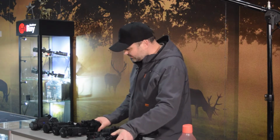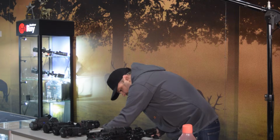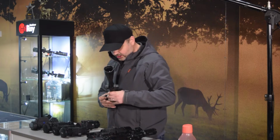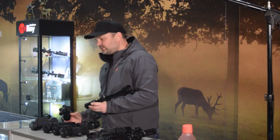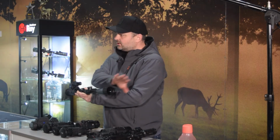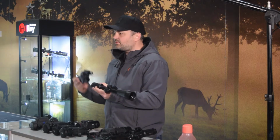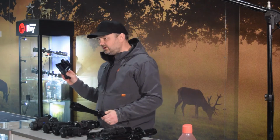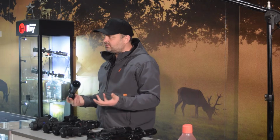If we look at a rear attachment, say this PARD rear attachment, which is going to fit onto this scope down here, right? I'm not going to bother with the adapter too much. We're going to talk about adapters in a minute. No zeroing is required because you're using this reticle on this side of the target to shoot at, okay? This is behind your reticle, so therefore there's no zeroing required. This can be passed from rifle to rifle to rifle and maintained at zero, okay? Night vision device only, and we'll talk a little bit more about that when we delve deep into them. So that's kind of the difference between your front and your rear attachments.